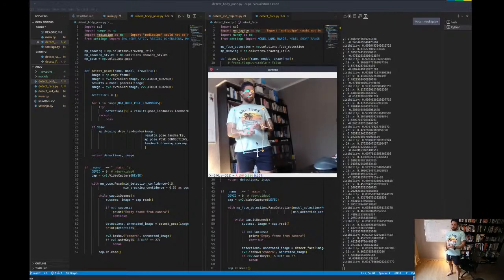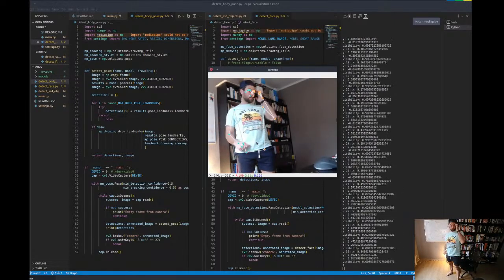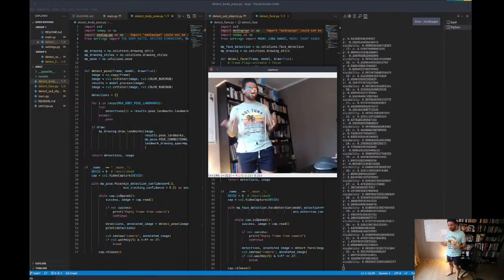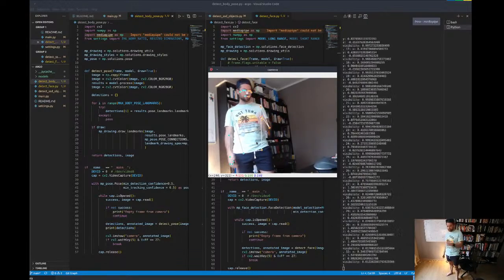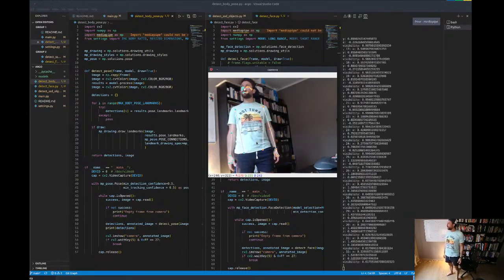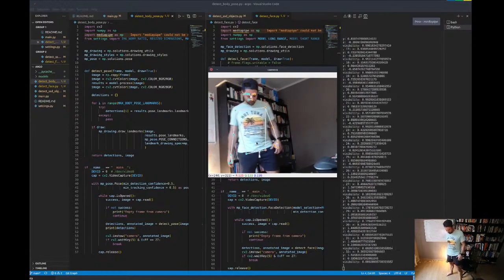So now we have face, we have body, we have person, we have cat, we have other objects, up to 20 different objects, like cars, trains. We don't really need that for an office, but they're there.